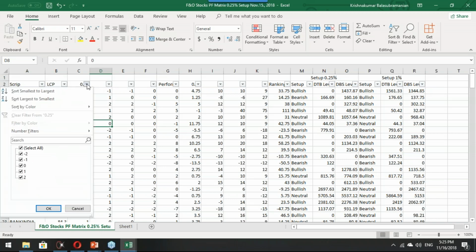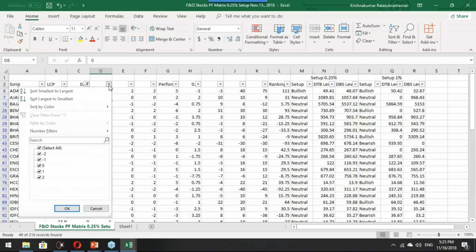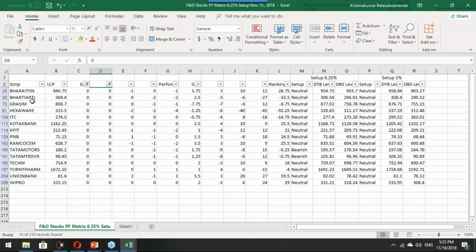The other possible combination that we can think about is a consolidation or a triangle pattern in both the box sizes, wherein the score is going to be zero. If the score is zero, basically it indicates that we are in a triangle pattern. So if you look at Tech Mahindra, it is in a consolidation pattern across all box sizes. So we can expect a nice little move, a strong breakout pretty soon.